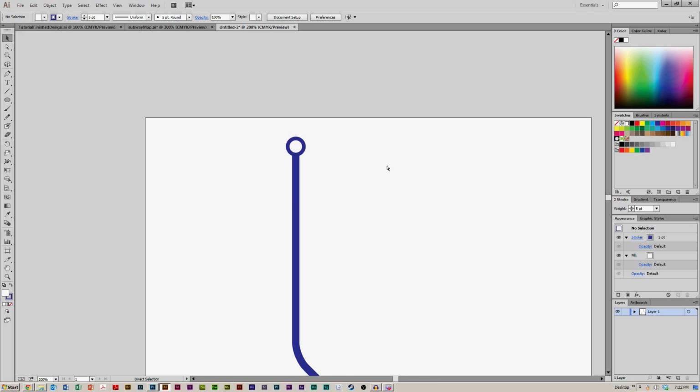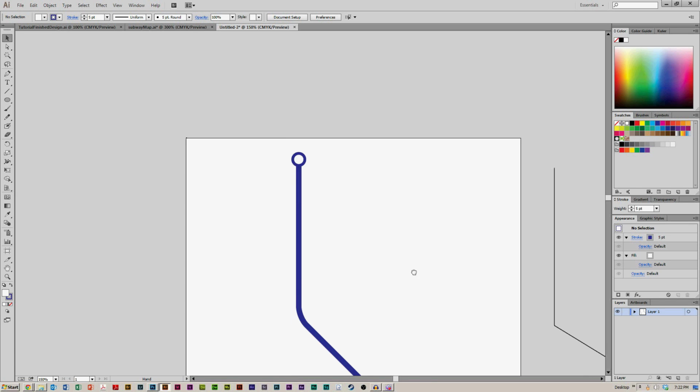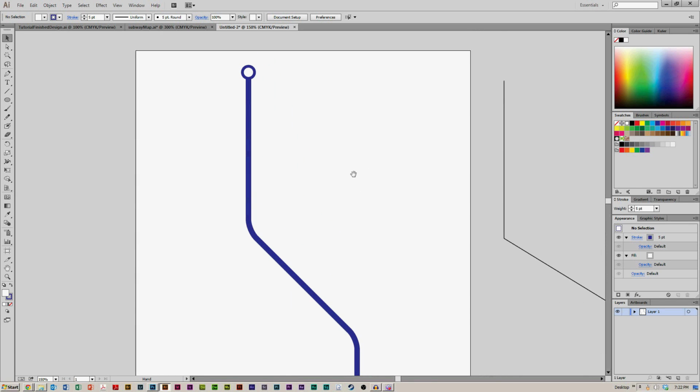Again, just hitting Control or Command and the minus key to zoom out. We can now click this here, holding the Option or Alt key, we get this little double arrow, and that allows us to click it and drag and make a copy of it. So I like to have just one of these copies off to the side, and I'm going to hit Alt or Option again, and drag it down.